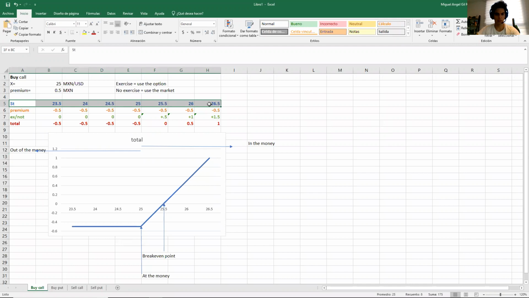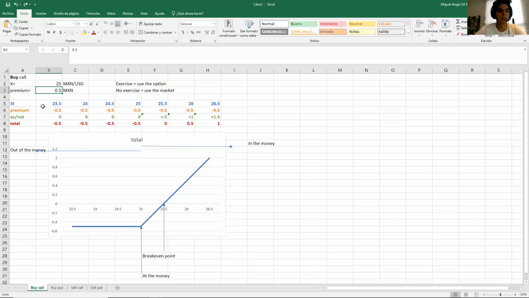In the spot line, remember that is a market. Those are just assumptions that you can make randomly. You can use random numbers. I always prefer to start with the strike in the middle and then move 2 or 3 to the left and to the right using the premium. If the premium is a weird number, in Excel it's fine because it's automatically calculated. If you are doing it by hand, just be careful with your numbers.